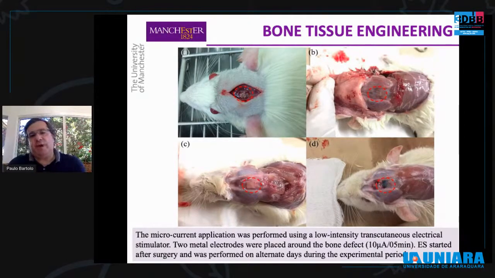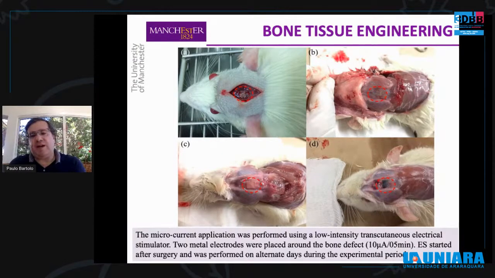And in this case, we explore the use of electroactive scaffolds and electrical stimulation to regenerate critical size bone defects created in the calvary of rats. And we consider different routes. So one is the natural regeneration route, which was the reference for us, with and without electrical stimulation. In the second case, we filled the defect with polycaprolactone scaffolds, again with and without electrical stimulation.